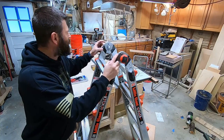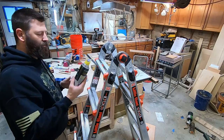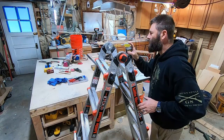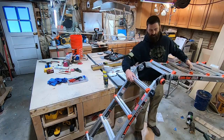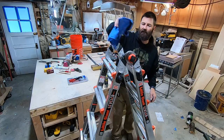Now for these metal parts, the steel parts up here, I'm going to use the WD-40 Specialist Protective White Lithium Grease. And I'm just going to wipe the excess off the outside.